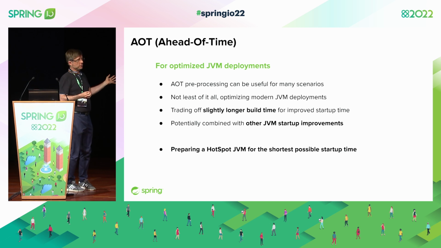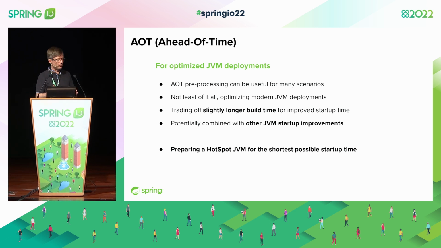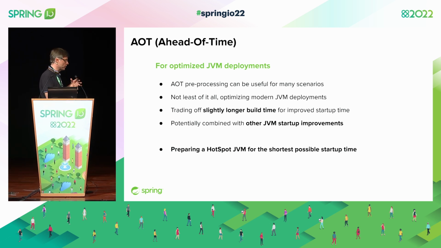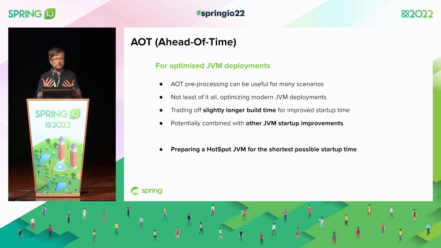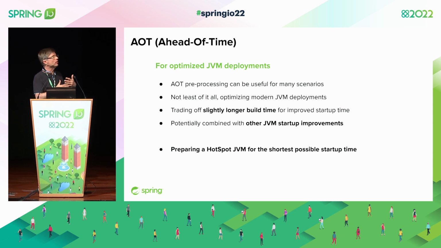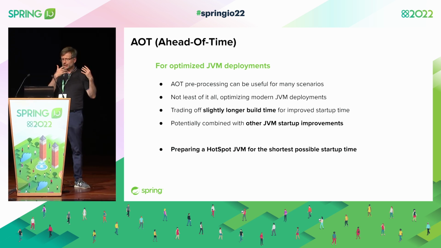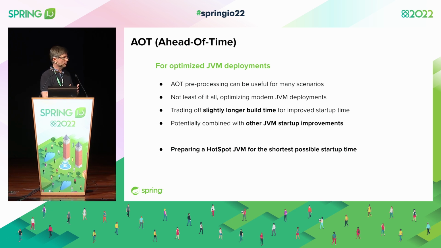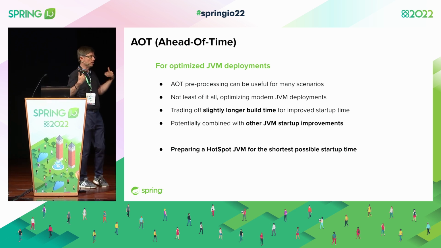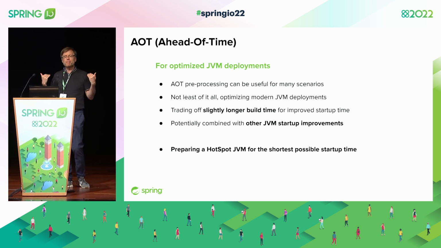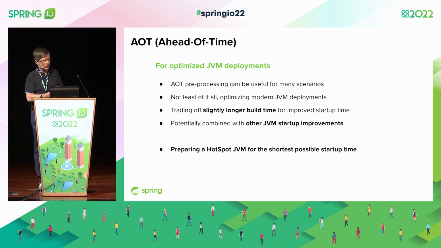Don't just do Spring AOT and leave it at that. If you really care for optimizing your JVM deployment, there are many other, sometimes quite recent, JVM features that you can use. So there are many JVM features that go along nicely with Spring AOT. Up until the class data sharing arrangement, there are many things you can do to optimize a JVM deployment arrangement at the JVM level. Spring AOT, this AOT step for a Spring application context, is really meant to add to that, basically, to be a good citizen in an optimized JVM arrangement.